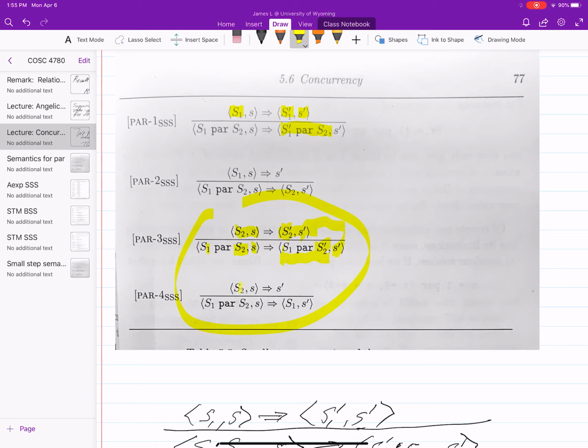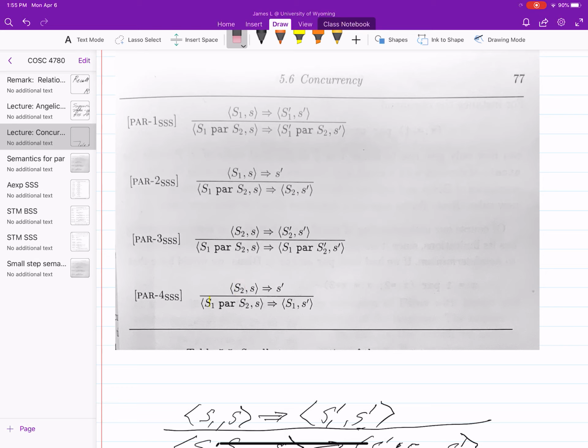Or if S2 evaluated to a state, there was nothing left to do, then you just evaluate S1 in S prime, the state you got from evaluating S2. So these are the four rules for par.